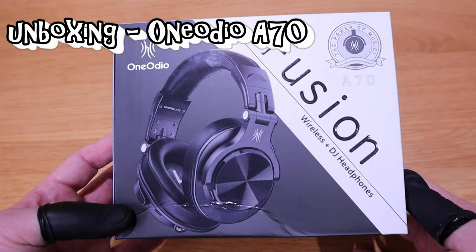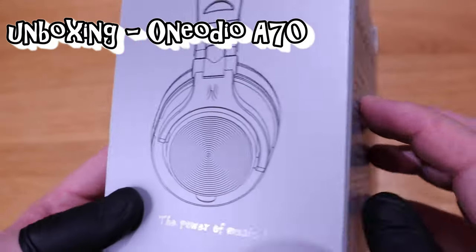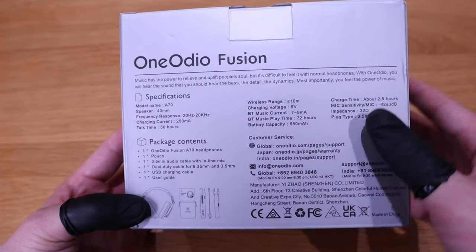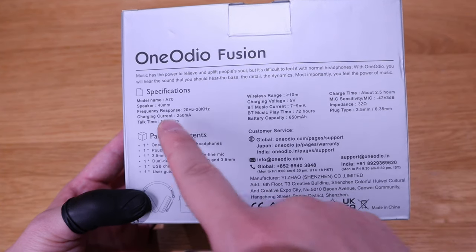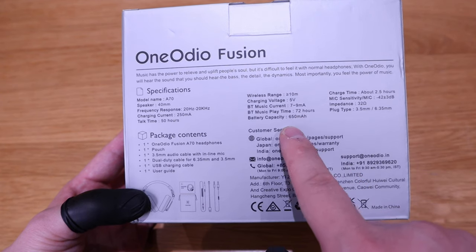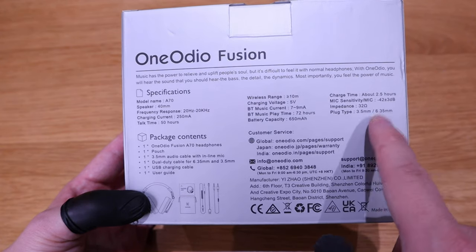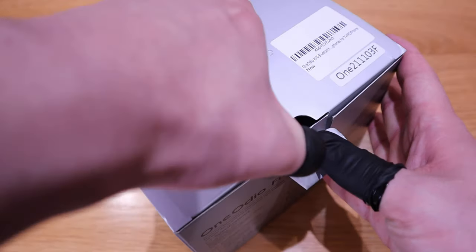So here it goes. The first model is the Fusion A70. This is the DJ wireless headphone. That's how it looks from the sides, top and bottom. The main details I want to highlight are that the talk time is 50 hours, Bluetooth music play time is 72 hours, and the battery capacity is 650 milliamp. Then there's the mic sensitivity, impedance and so on. So let's get to the inside of it.